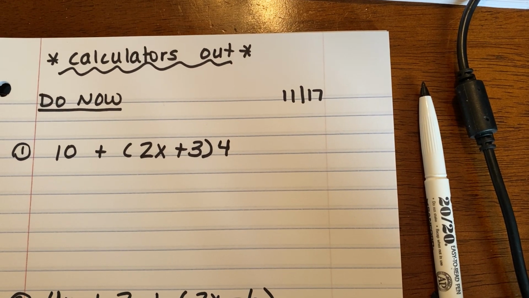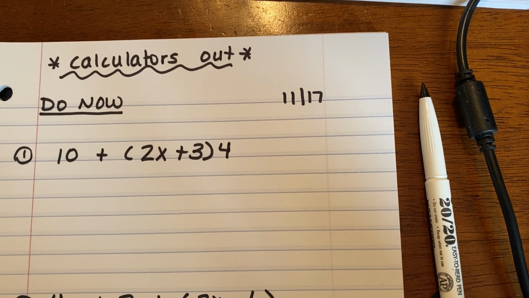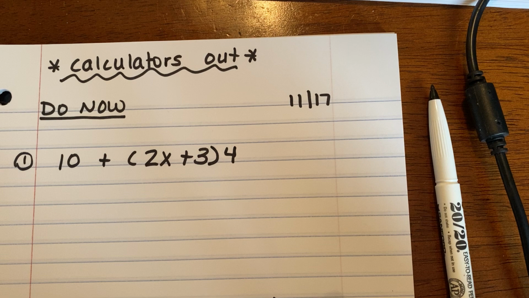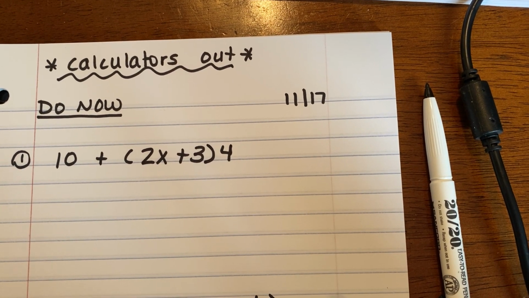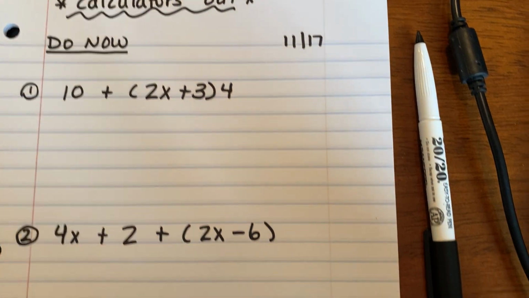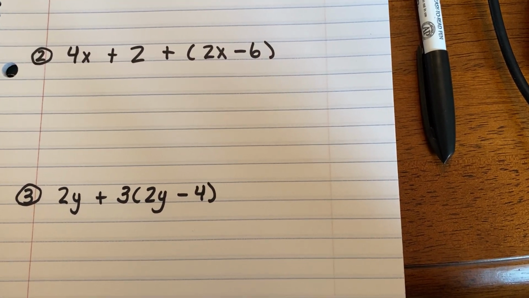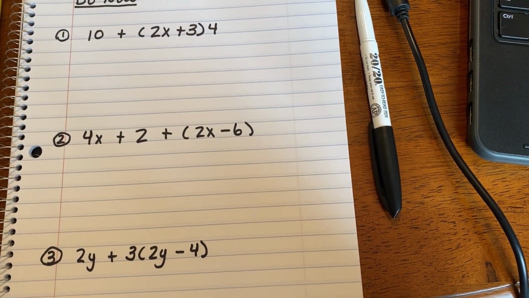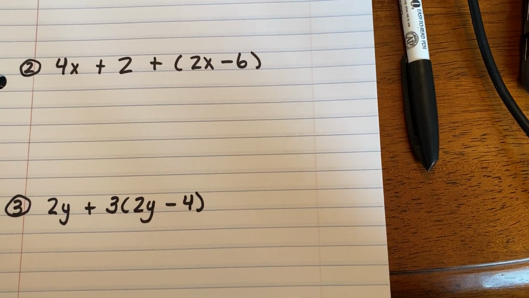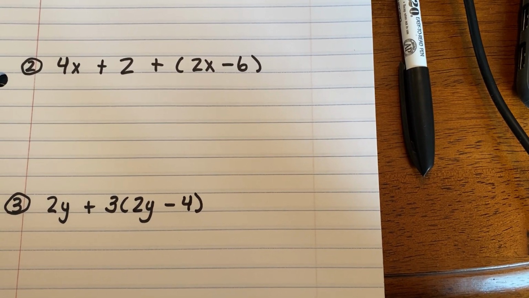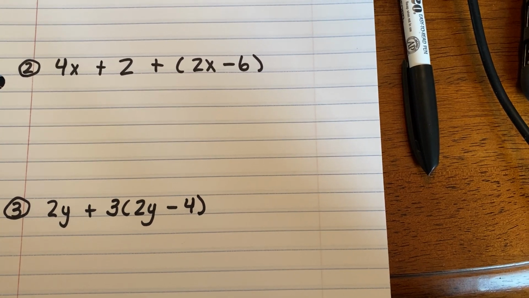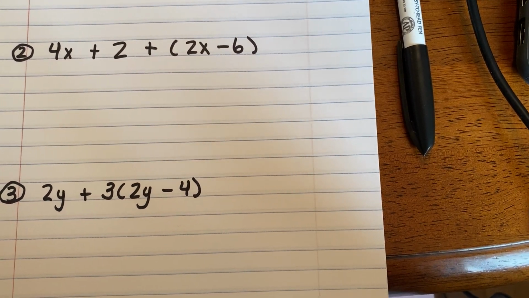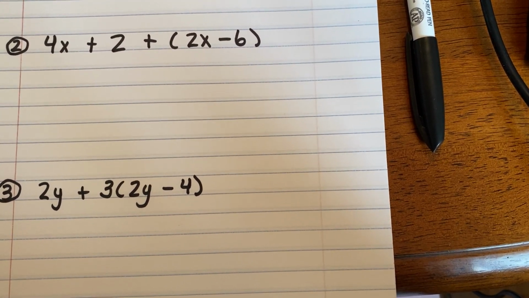At any time, if it's going too fast, please tell Mrs. Messina or mute your mic and let me know. Okay, let's copy the next two down. I will go back, so do not worry if you don't have it. Here are the next two problems. As you notice, I am skipping a lot of lines, so you should have at least 5 to 6 spaces in between each example. If I zoom out, you'll have plenty of room. Copy those down, please. Once again, if I am going too fast, always unmute your mic and let me know. At any time you have questions, unmute your mic.